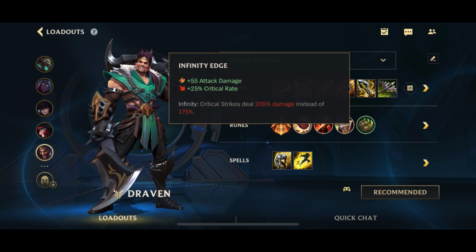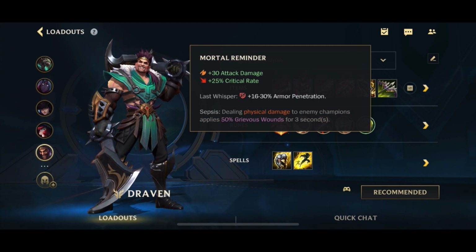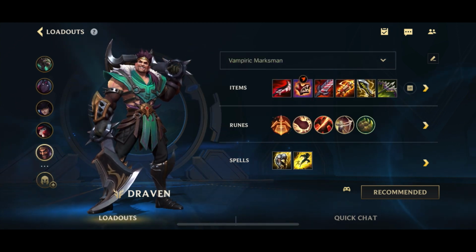Then of course IE is going to come in to give you more AD and boost your crit damage, and finally Mortal Reminder for the armor pen as well as the Grievous Wounds. Normally I don't go for Mortal Reminder before IE, because on Draven, IE is a huge power spike, and you're already going for it as your fourth item instead of your third or second. So I wouldn't delay IE any further. I would rather go for Mortal Reminder later, unless the enemy team is really tanky, which doesn't happen very often.